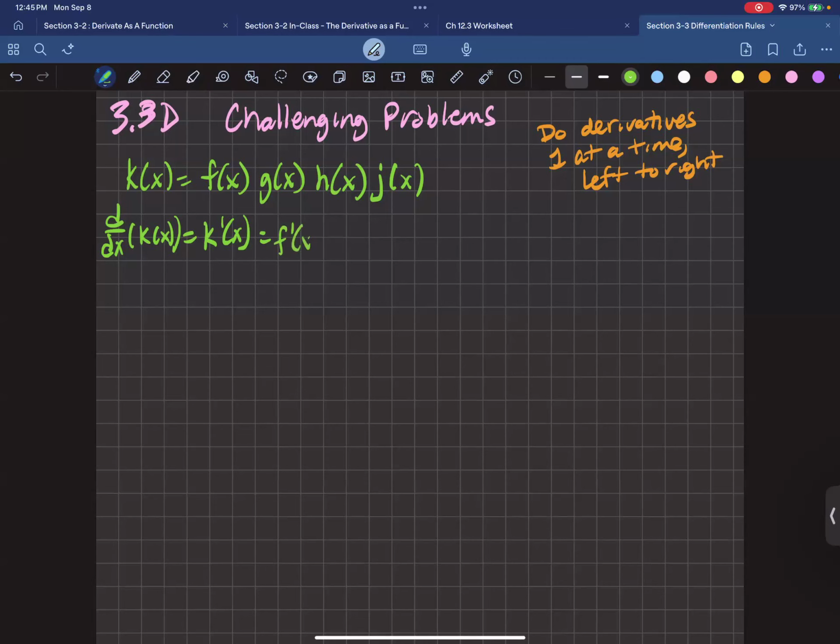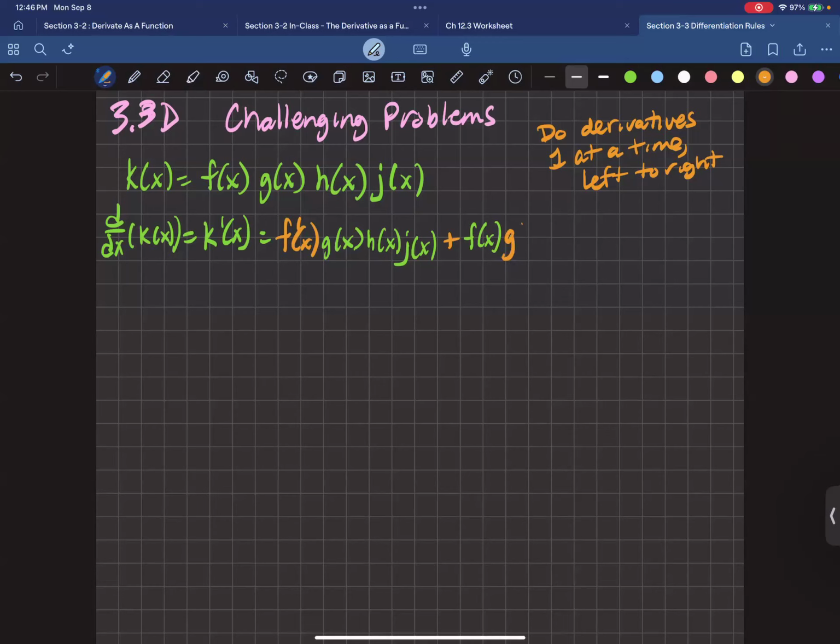So I'll do the derivative of the first one, leaving the rest alone. In fact, maybe I'll do that part in orange. Put the derivative in orange. Then I'm gonna have, we leave f of x alone. That looks clunky. I'm gonna move that a little bit. That looks bad too. That was f prime of x. So you do the derivative of the first one and then leave the rest alone.